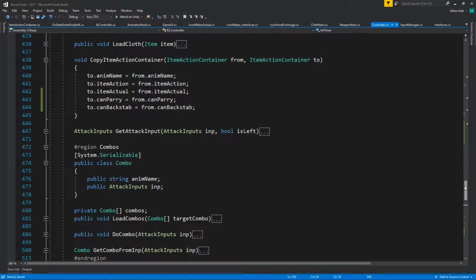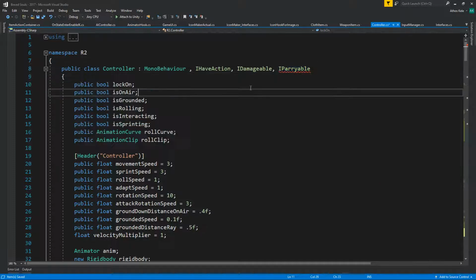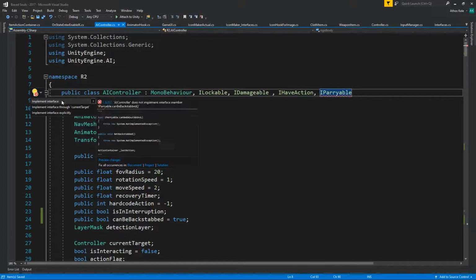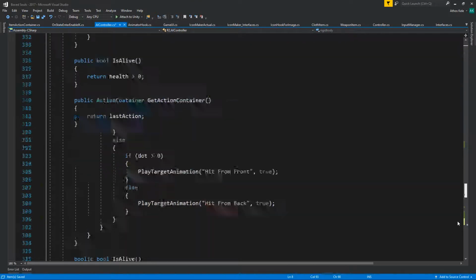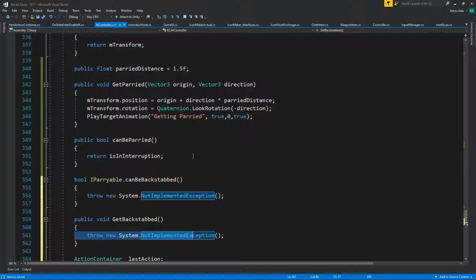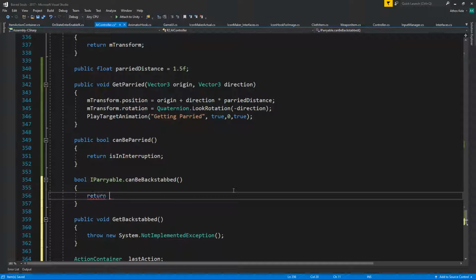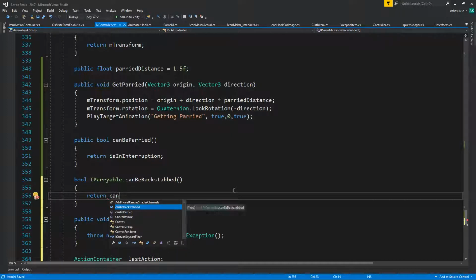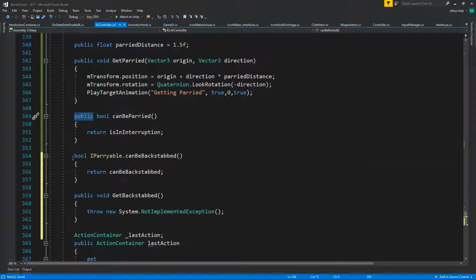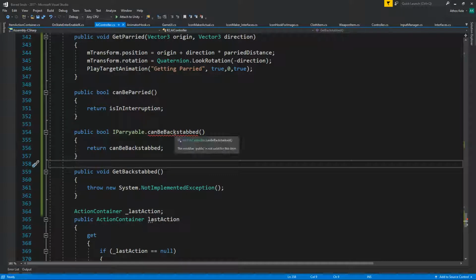Let's go under our controller and implement the two exceptions we're going to have. Okay, then under AI controller, let's implement both of them. So down here, can be backstab and get backstabbed. Basically, this will return you the can be backstabbed. This needs to be a public bool.